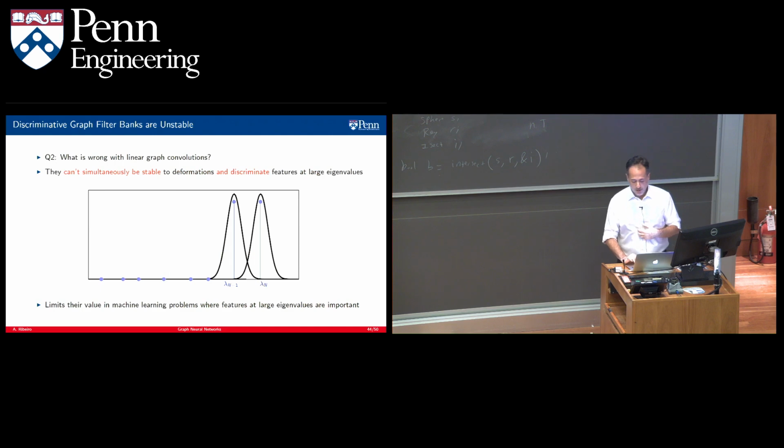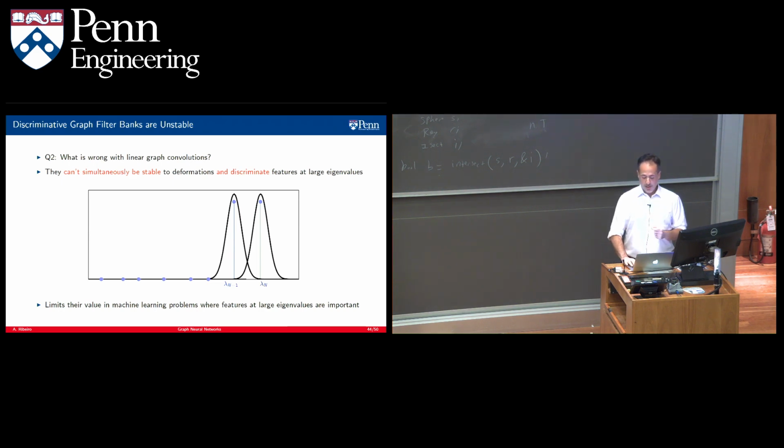Now, this is valuable because if the filter is not Lipschitz, something like this will happen. Or if you allow for filters that are non-Lipschitz, this may happen. Suppose that you want to discriminate between signals, and these signals happen to have these spectral signatures. Again, I'm not saying that these are useful signals, just that this is something that's going on in the graph and you want to separate. And you train your filters to separate lambda n from lambda n minus 1, so good job, you've solved your machine learning task.